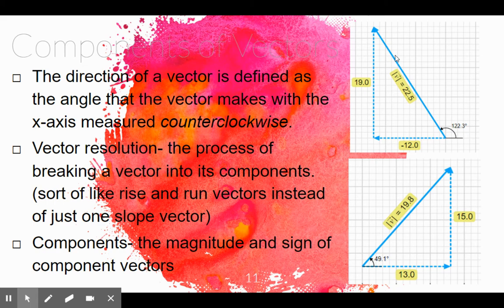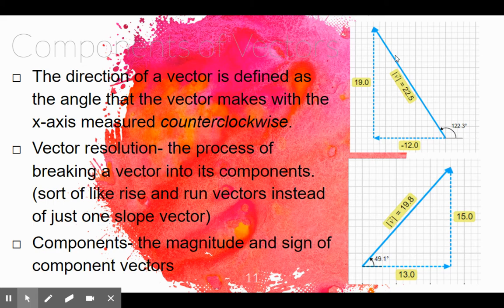The problem is when we have two vectors at a non-90-degree angle, we can add them using the law of cosines, but we have no way of knowing the angle of the resultant. So what we're going to look at today is a way that we can find the angle of the resultant when adding two vectors at a non-90-degree angle. The way we're going to do that is by adding our vectors using what's called components.